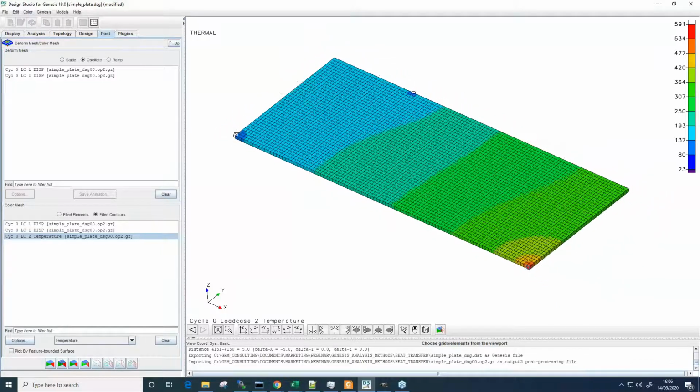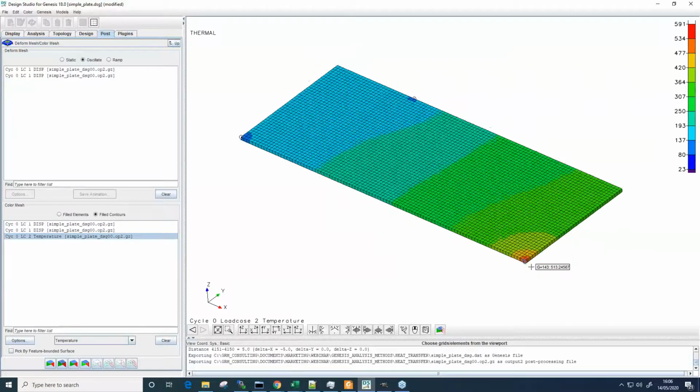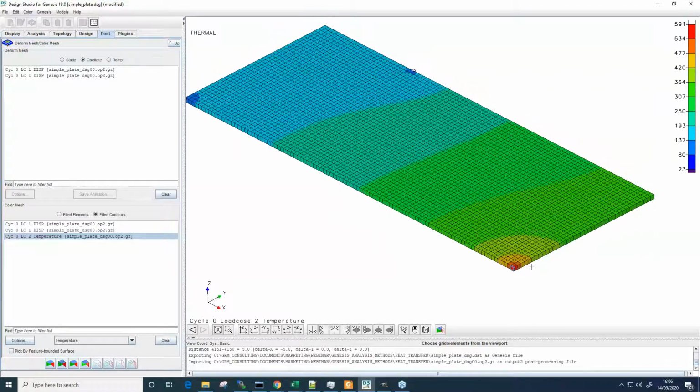So that's typically what you're looking for. I've got a power source and I've got fixed heat sinks, so large objects that are cooling. We can check what temperatures I'm actually going to end up getting to, so that allows you to study that and determine if things are in a happy place.